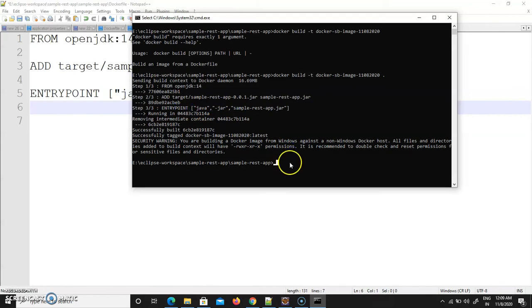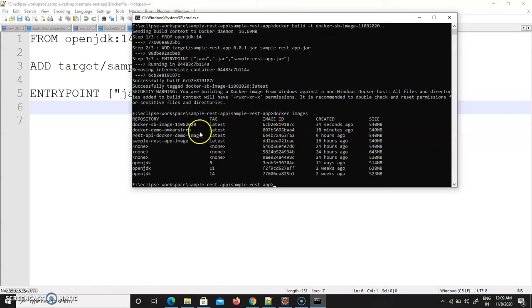So next, I will check whether that image is present as part of the images which I created just now. When I say docker images, it would give me the list of images, right? So here you are seeing, right? This is one of the images I created just now, which is just 34 seconds ago.